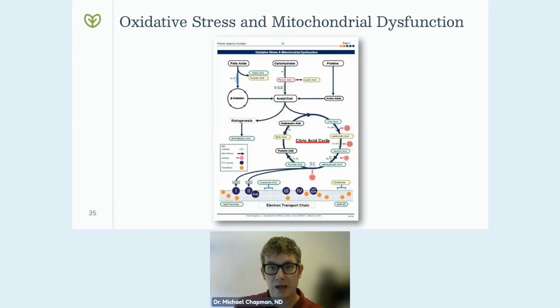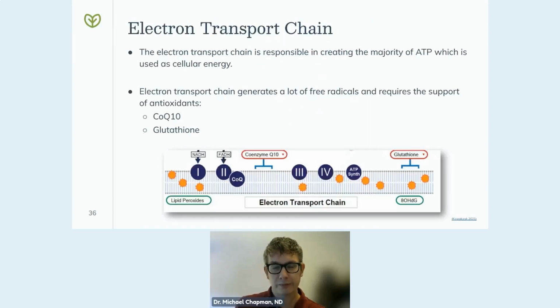And also, how do we know we have these needs for these additional vitamins, nutrients, minerals? But furthermore, like I said, so much of this is about the electron transport chain, because that's what makes the energy. That's what makes the ATP. And so what you see here is CoQ10 and glutathione are tremendously powerful antioxidants that are constantly trying to reduce and mitigate the oxidative stress that the mitochondria themselves make, right? To make energy, it's kind of a dirty process like a factory or a power plant. And so the glutathione, the CoQ10 help to clean that up. And so if it's not doing a great job, we have two markers on this test that are indicative of now the free radicals have gotten loose, damaging fats, they're damaging DNA, and that's listed here as lipid peroxides and 8-OHdG.